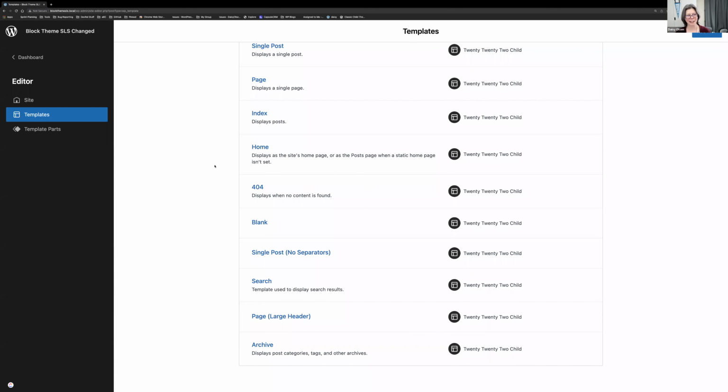The naming of the files is a little different, but you might not use a custom home.html or front-page.html in your block theme. You might just have a more general page template that would work for your home page layout and also for other pages.